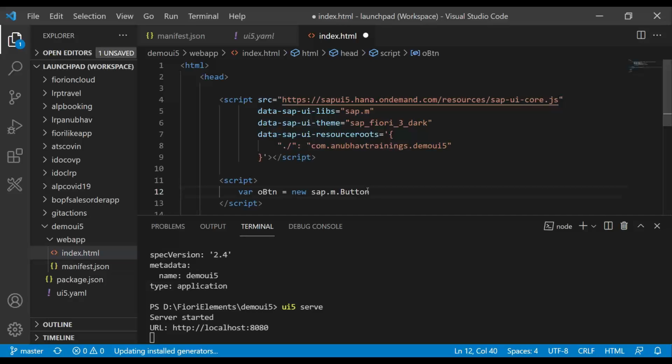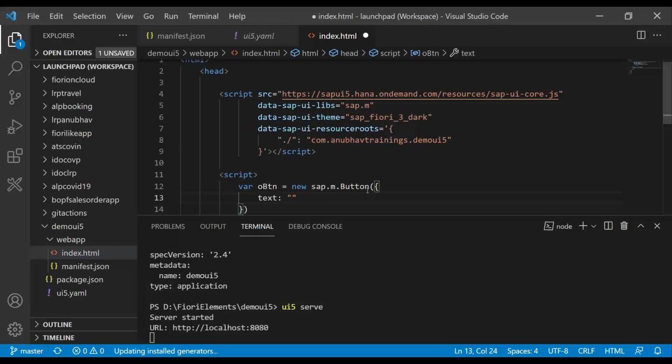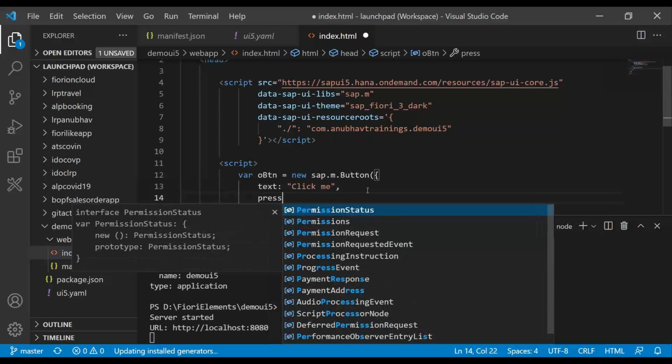click? Because SAP UI5 has predefined this in a library, and we will learn this in unit 10 about the UI5 SDK, where you will be able to explore yourself all the other controls which are part of this library and their respective properties. So now I will put here the text, and we will say Click Me, and then we will put press.